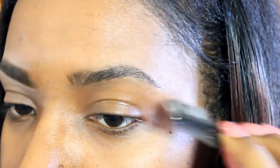The first thing you need to do is definitely brush your eyebrows with any brush that you decide to use. It doesn't matter what brand it is, just brush that brow to the perfect shape that you want it to be.